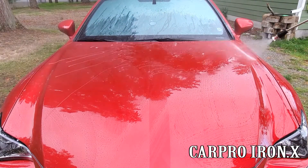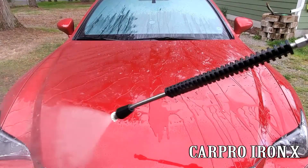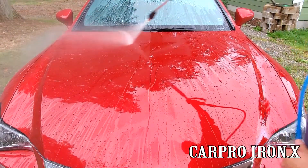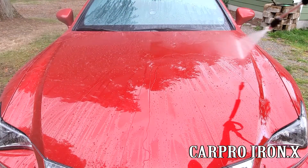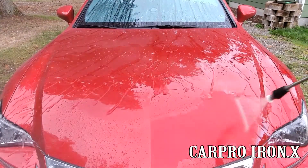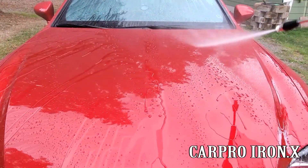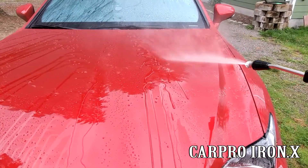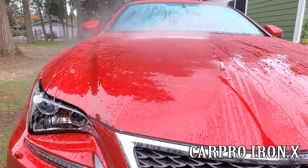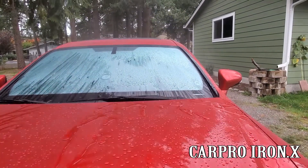On DPC Kingsguard, look at the water behavior on the hood — how fast the water sheets together, the dispersion of the water compared to Car Pro Reload. Typically with SiO2s you're going to see a lot of beading like you do on the left-hand side — the water beads up real quick, nice tight beads. On the right side, as soon as I move that spray of water, it sheets off. There may be some titanium or other chemistry causing that sheeting. On the right-hand side with Kingsguard, it sheets.